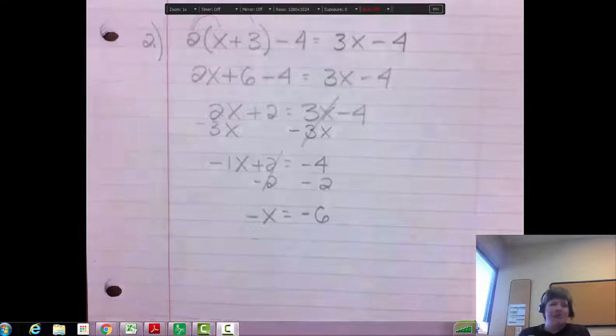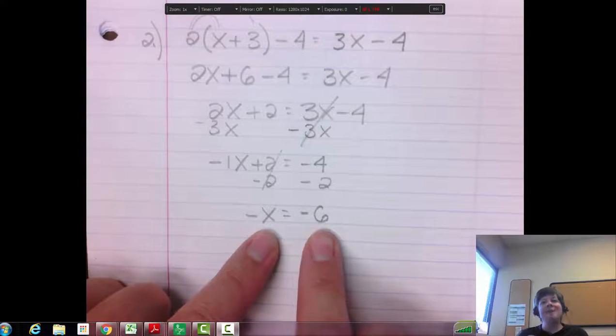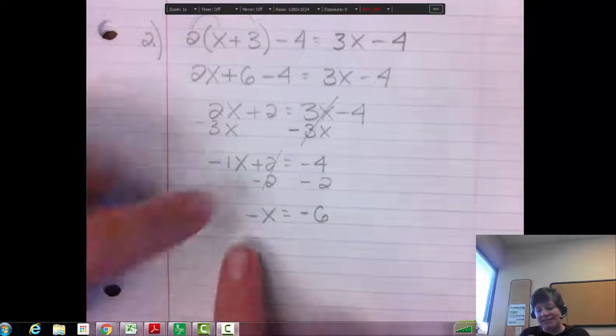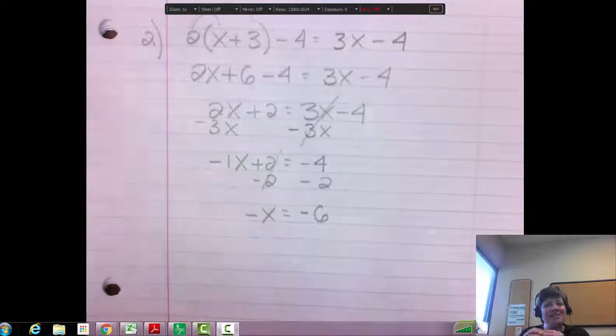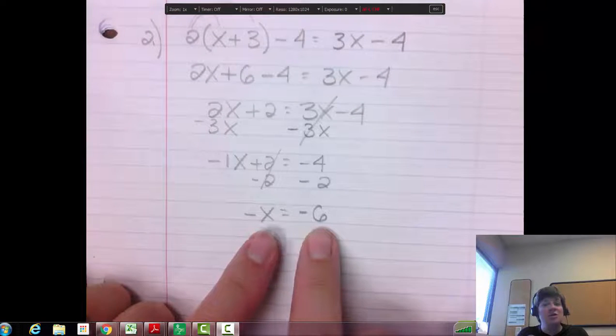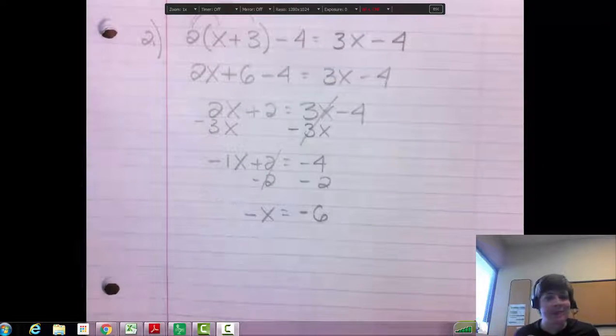So that's another common error. Another common error is just to stop here. I'm done. And they don't realize it's negative x. I don't want a negative x. I want x. What does the number x, not negative x? So here you're just going to switch the signs of both sides. Or you could think of it as I'm timesing both sides by negative 1 or dividing by negative 1.